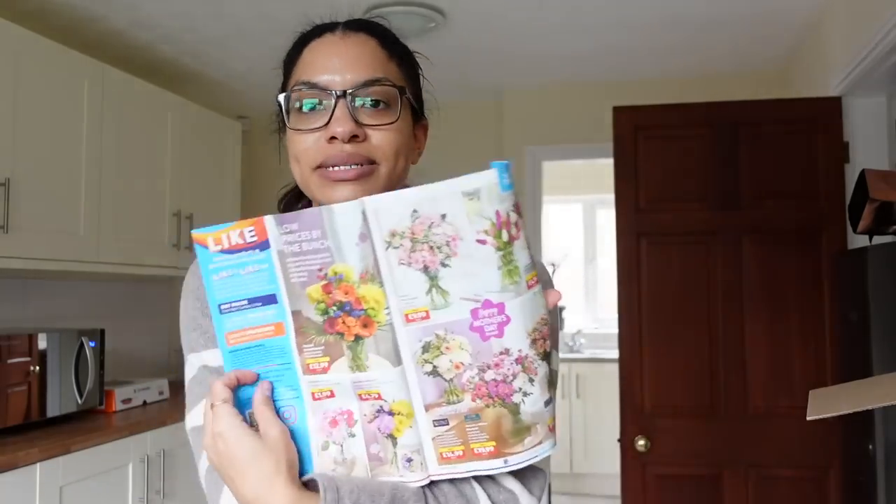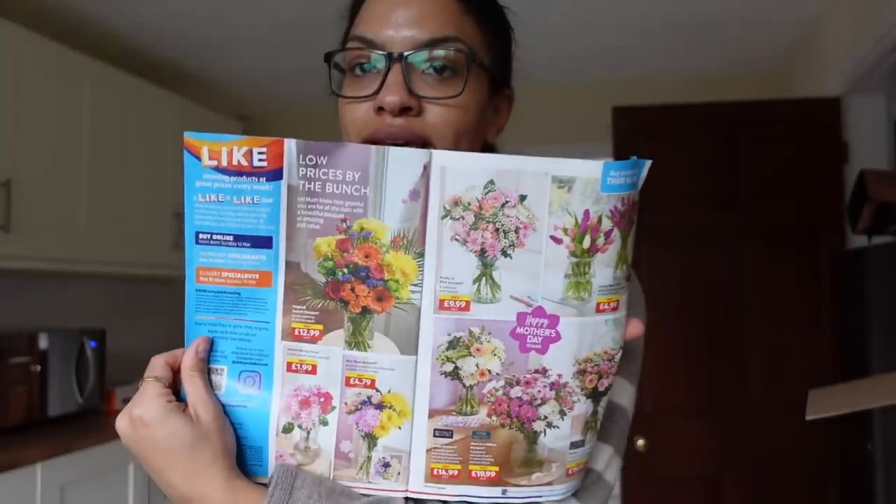I've just been to Aldi and done a food shop. I wanted to recreate a tuna cardo - it's something that Joe and the Juice make, a panini-style flatbread sandwich with a tuna mousse inside, avocado, tomato, and pesto - that's why it tastes so good. I had it last week when I was in London and I literally cannot stop thinking about it. Also they seem to have really amazing flowers on at the moment for Mother's Day. I picked up a little magazine and I'm going to go have a cup of tea and read it - such a grandma, I love it though.